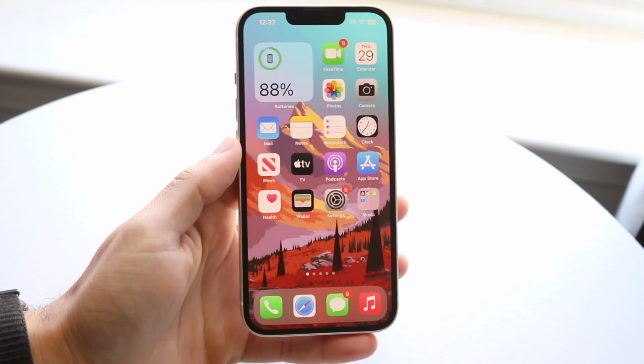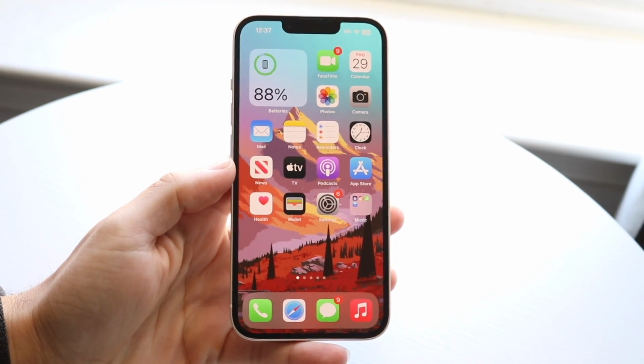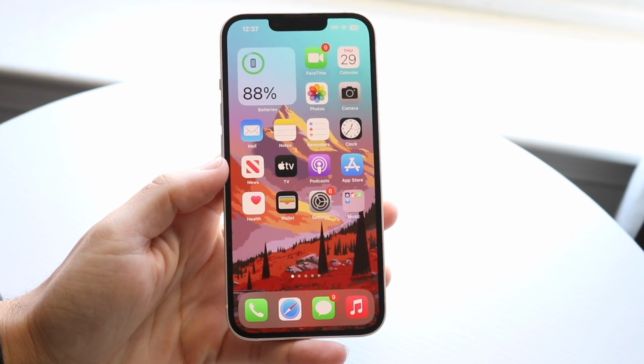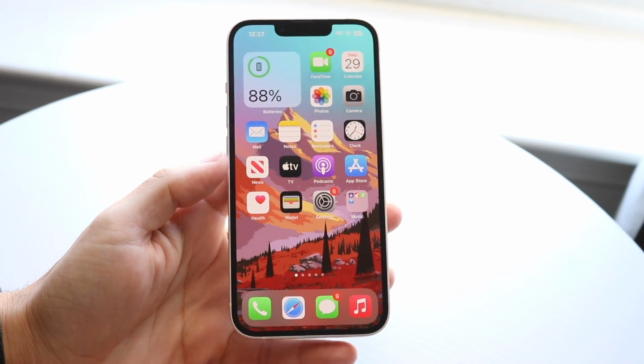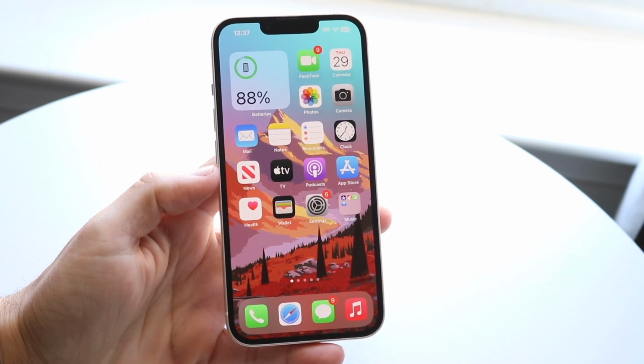So you might be in a situation where for some reason your videos are not playing on your iPhone. Now, this can happen for a few different reasons, whether it's your actual application, whether it's your Photos app, or it's another app like YouTube or something. There's a couple things I'd recommend doing.